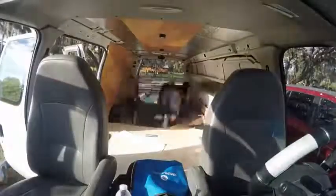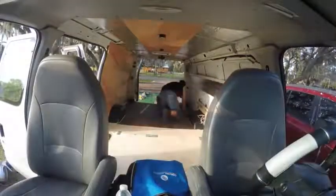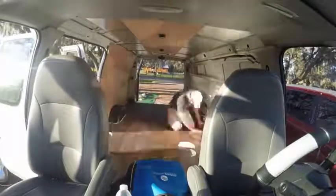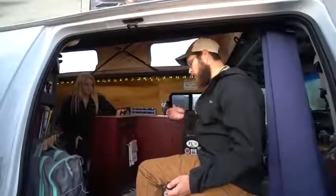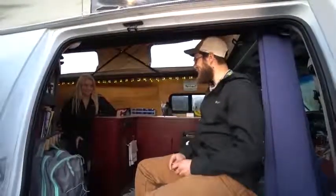And then this floor is actually laminate flooring. Comes in a big sheet. It might be vinyl actually. But anyways, it was a sheet, and I wanted to get the sheet that was like the fake hardwood, because it's waterproof. I mean, it's a solid sheet, so if you spill anything on it, it's not going to go through the cracks anywhere. So you could sweep it out. You know, if you get in a car accident, bang your head a little bit, there's blood on the floor, not a big deal. Just wipe it out.